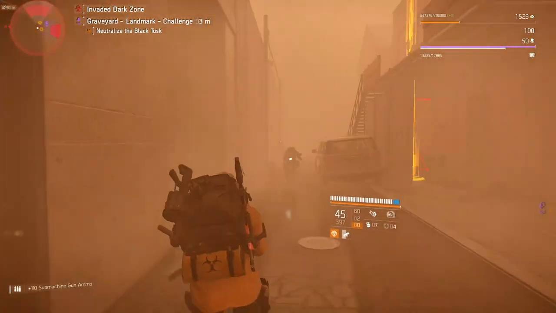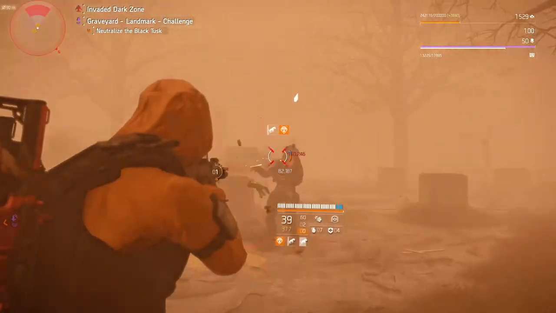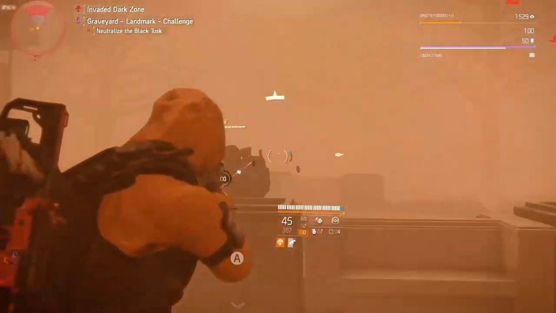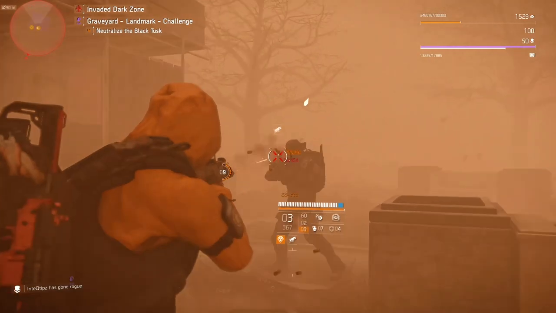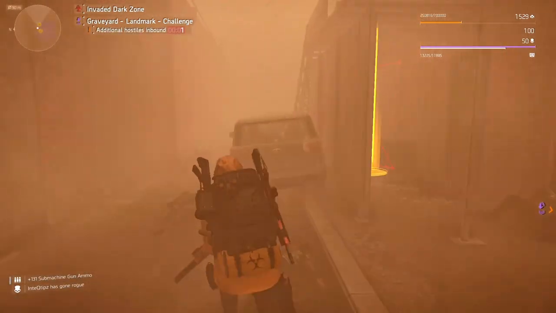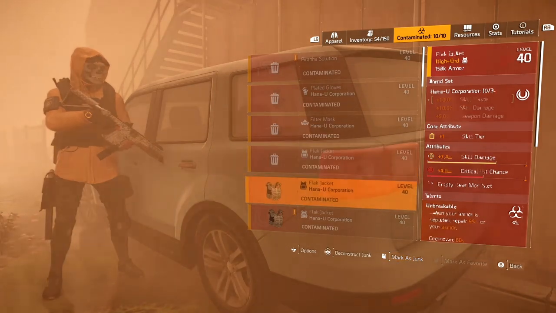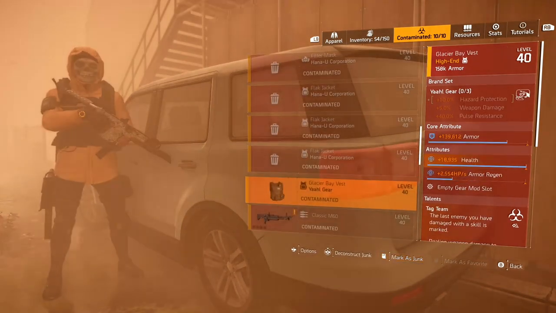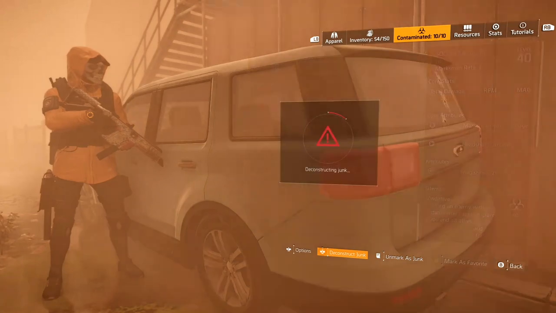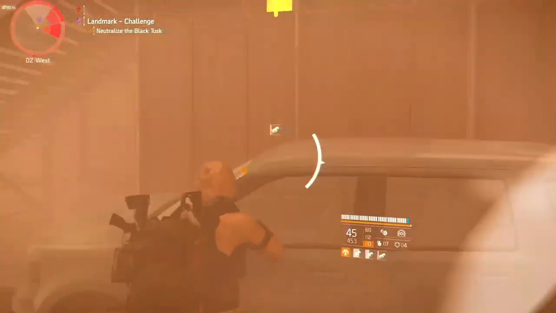Now another thing, if you're running Dark Zone, what you could do is run Gunner. If you run the Gunner specialization, you get your ammo to come back a little bit. You can see that my ammo is running out fairly quick. Let's go ahead and try to get rid of some of these real quick. There we go. That way I can keep getting some points.